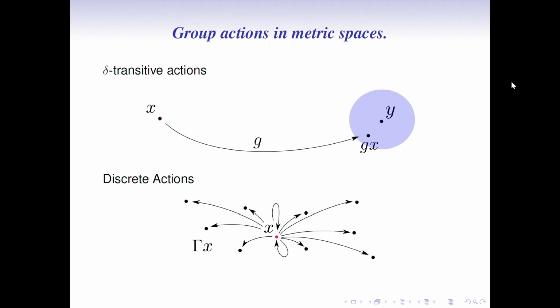Another important definition is the following. We say that a group action by isometries in a metric space is discrete if the orbits are discrete and the stabilizers are finite. I repeat, the orbits are discrete, and for every point, there are only finitely many elements of the group that leave that point invariant. In proper metric spaces, one can restate discreteness of a group action as follows. When we equip the group with the compact-open topology, then it becomes a discrete topological space.